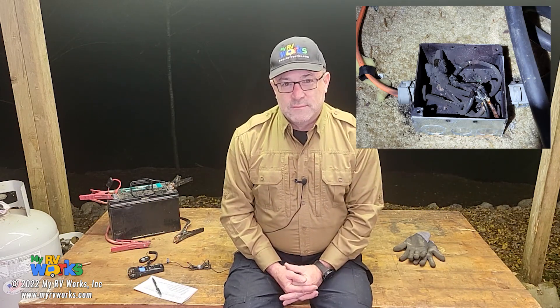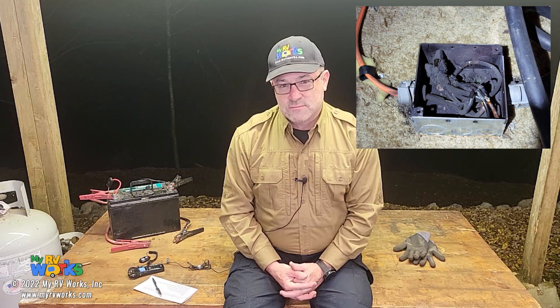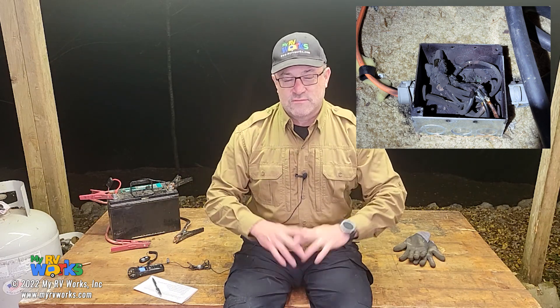Those wire nuts will melt. You might have even smelled some plastic burning smell. I've got some pictures — if we throw them up you'll see them — of these junction boxes that are just fried and melted on the inside. So that's the place I would look, Tony: at that junction box, and see if that doesn't help identify where the problem might be.